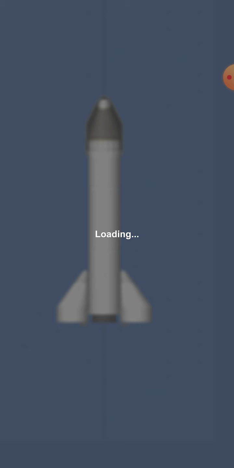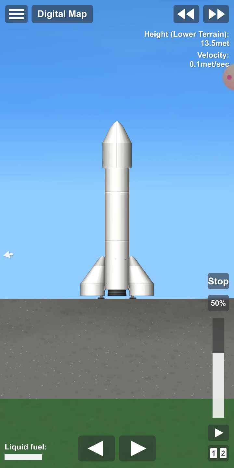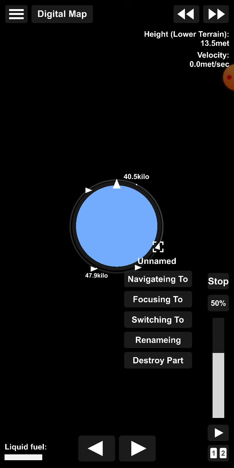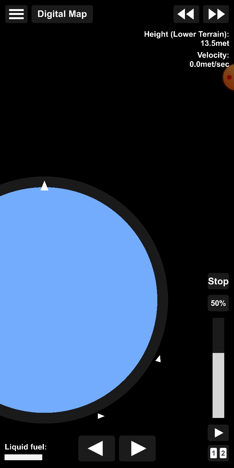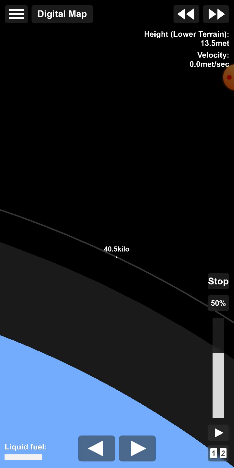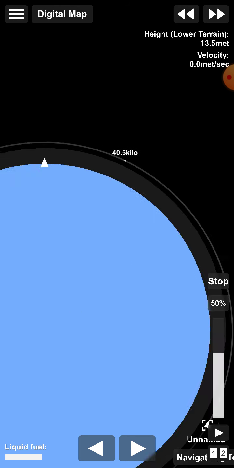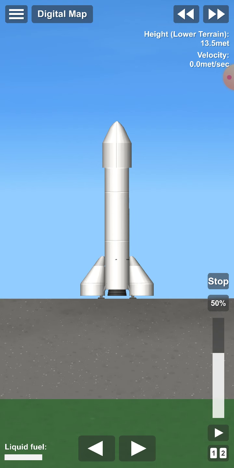So just gonna wait until it loads up so you can actually feel how long it takes for my phone to load up Spaceflight Simulator. Alright, wait a minute. Yeah, I've made a slight mistake, that's supposed to be kilometer instead of kilogram. I actually thought it was kilogram. Anyways, let's launch the rocket.